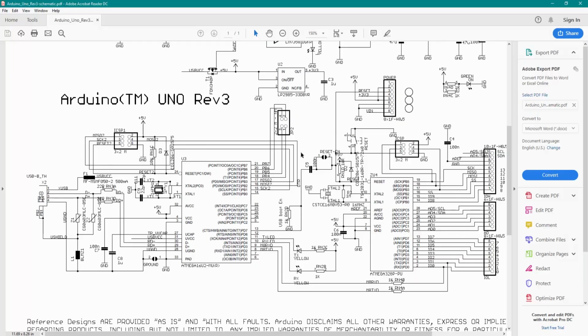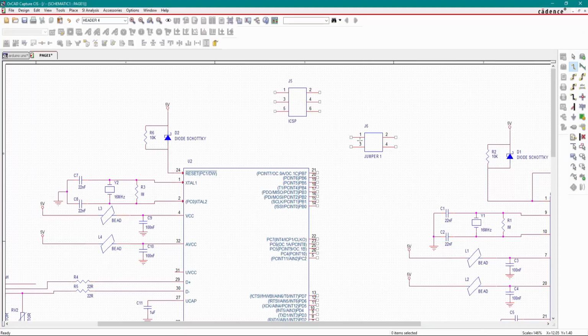Go to datasheet. Now for this jumper, you can see the 21st pin will be connected to the 19th pin if we add a jumper here. So we will do the same. Just go to the wire. Connect 21st pin to the first pin of this jumper and second pin to the 19th pin.